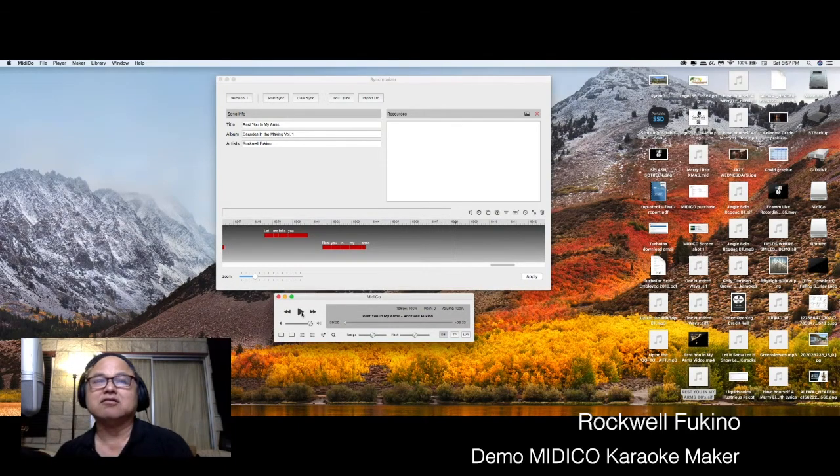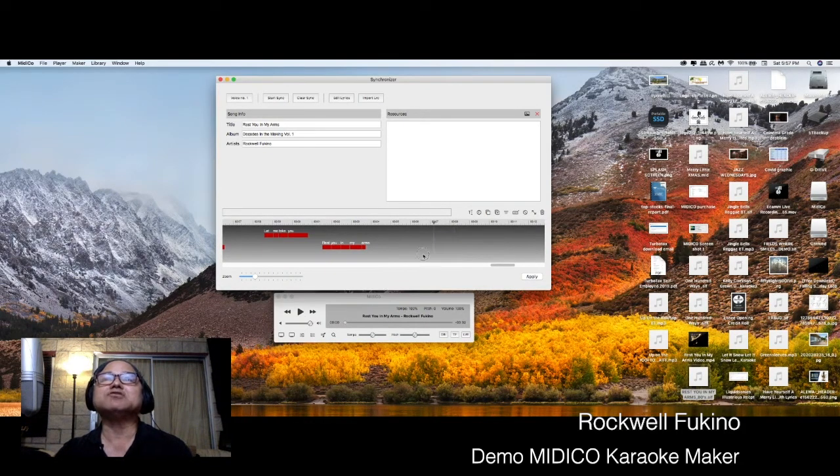Okay, so I got that all laid in, and of course I made some mistakes on it, as far as the timing was concerned when I was doing it. So basically you can go back in now and edit those, okay? So let's look at what we got here. These red bars, those are the words that got typed in. So let's see how good a job it did.